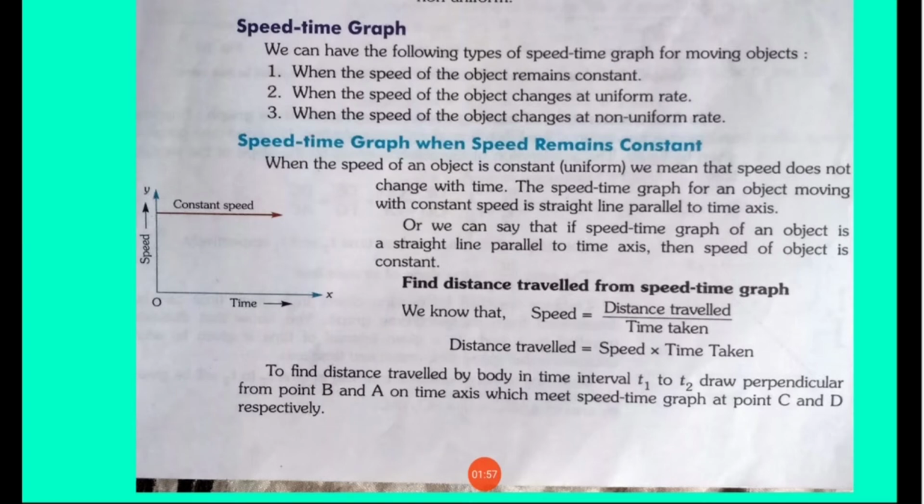So remember, from these speed time graphs or velocity time graphs, two quantities can be calculated. If you think about the different formulas we have learnt, we already saw that speed is equal to distance by time. And another quantity which involves both velocity and time is acceleration. Acceleration is nothing but rate of change of velocity with time. So the slope of a speed time graph gives you the acceleration, and the area of a speed time or a velocity time graph gives you the distance covered by the object.